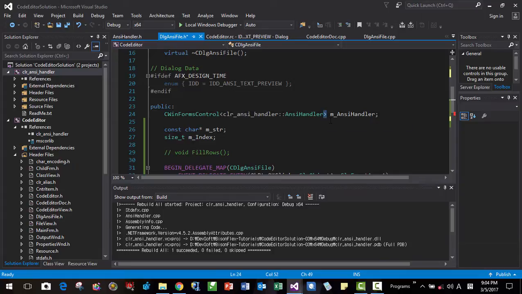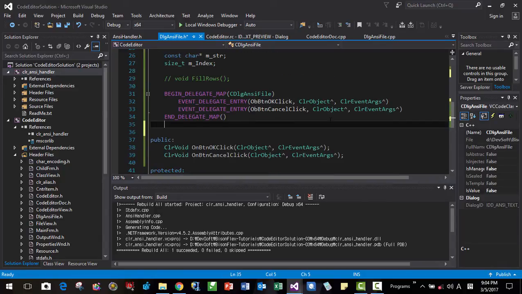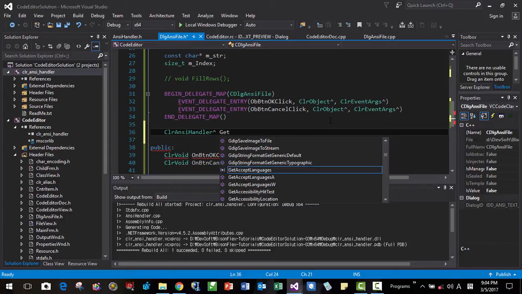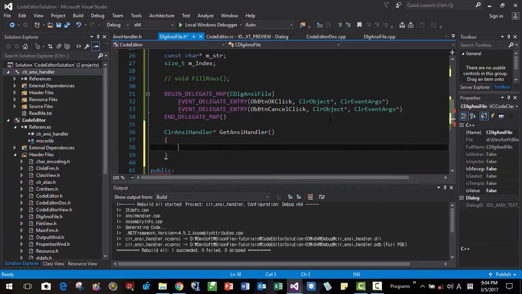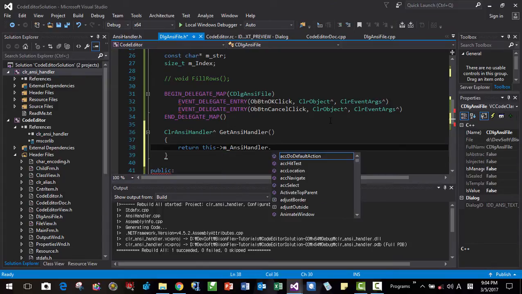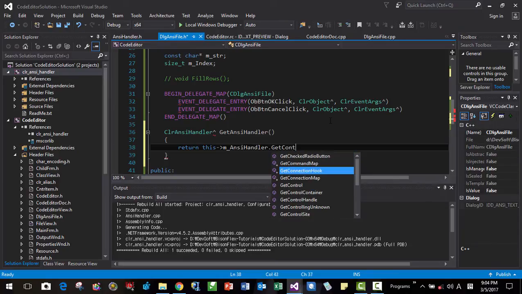Then you can change it to something easier. And here, handler get NC handler, return this and NC handler get control. Get control.